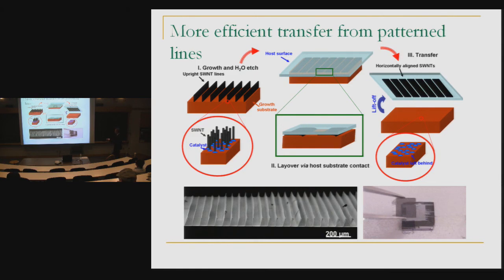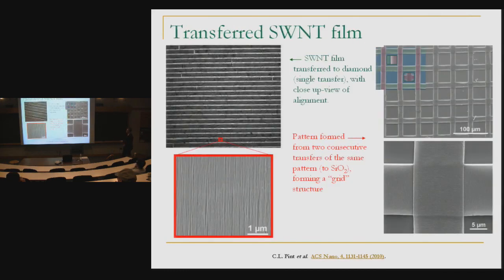And what you can see here, this is actually a diamond window. This is half centimeter by half centimeter. And you can see these are lines of nanotubes transferred to the diamond window. And this is the very nice footprint of the nanotubes left behind on the growth chip. In fact, you can even see a few straying edges of the nanotube lines straying off the diamond window, which is kind of neat. So if you look under the optical microscope at that diamond window, this is the sort of thing that you'll see. And so you see these very nice lines of nanotubes that are reasonably well aligned based on the growth process. So at the end of the day, we've used nature to do the hard part, which is aligning these really long nanotubes.